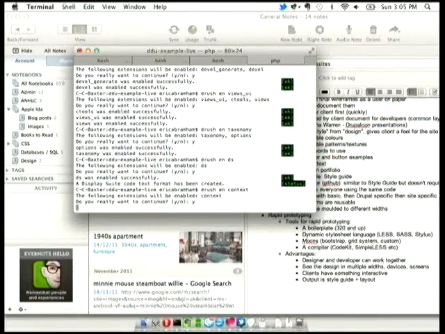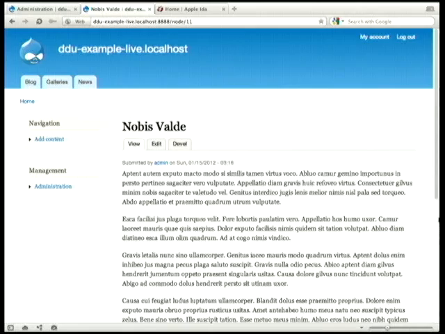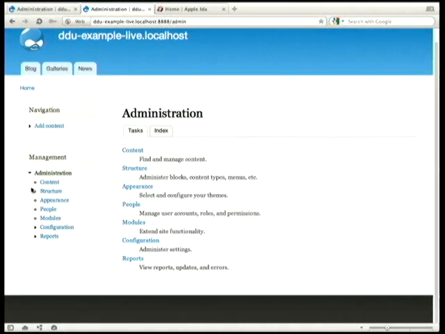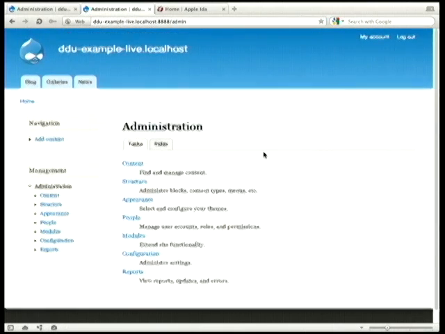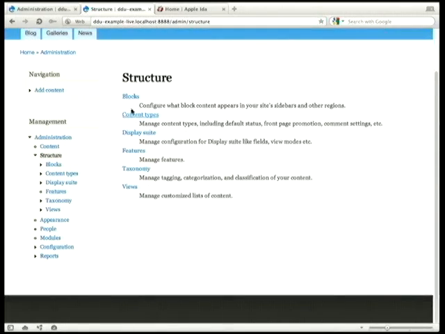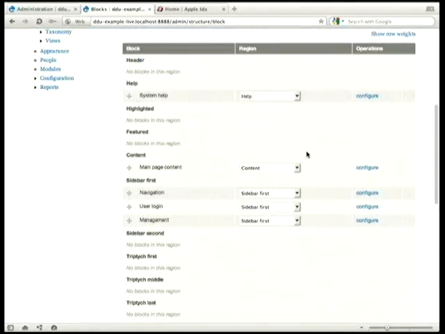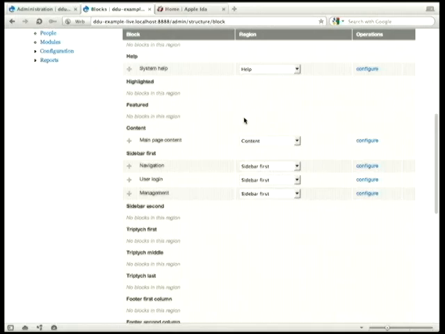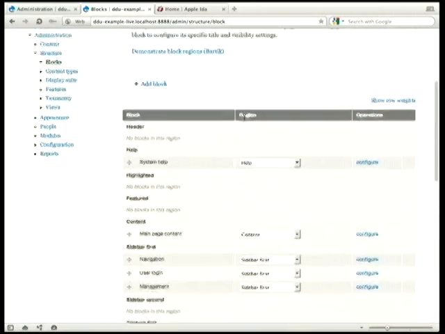So Context can do a lot of stuff, but the thing that I use it for most is laying out sections of the site. So say you've got a gallery section of your site and you want to have a specific block that only shows in that section, then you can create a context that only shows the blocks in there. But what I actually want to do is move the location of this menu. So I'm actually going to go to blocks first and find our main menu.